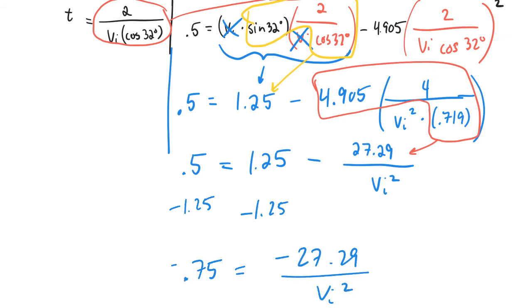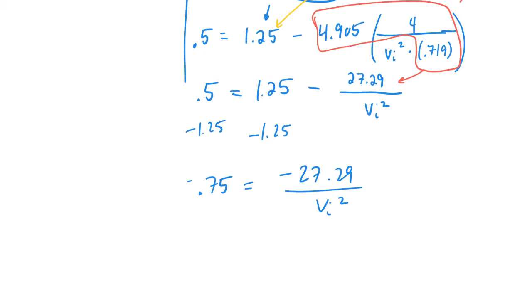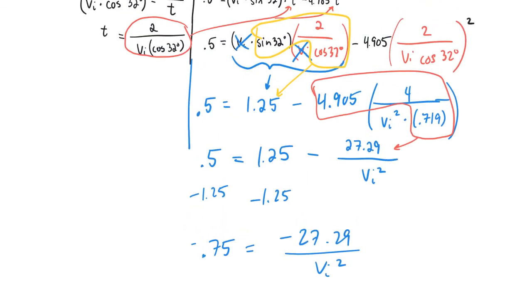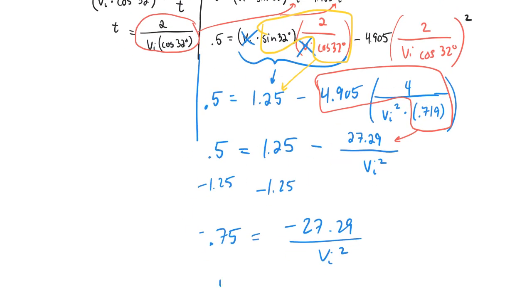What should I do to get VI by itself? What did we do earlier? Just switch it. Literally flip-flop. A double negative? Oh, look at that. That's not a coincidence. Remember, we're going to have to take a square root, aren't we? So this number has to be positive, and it's a double negative, thus positive.